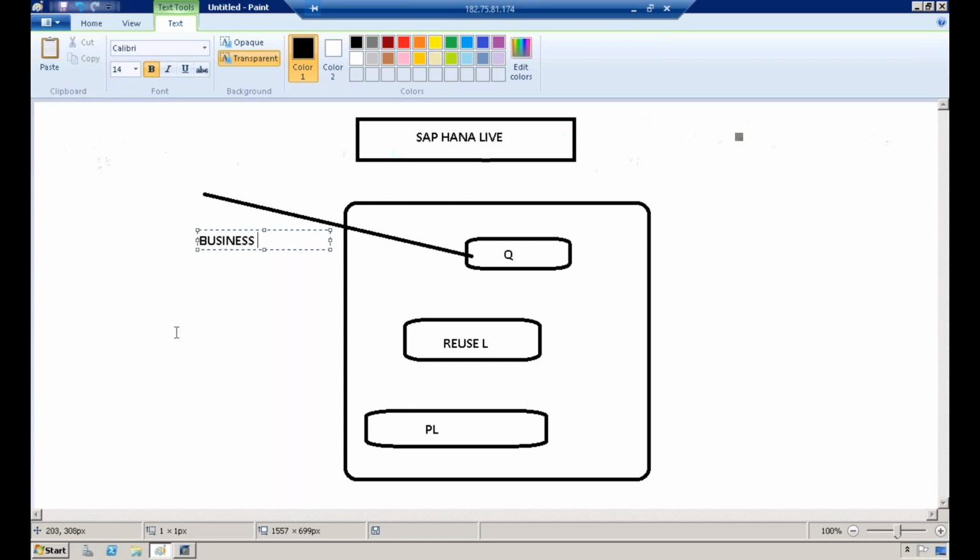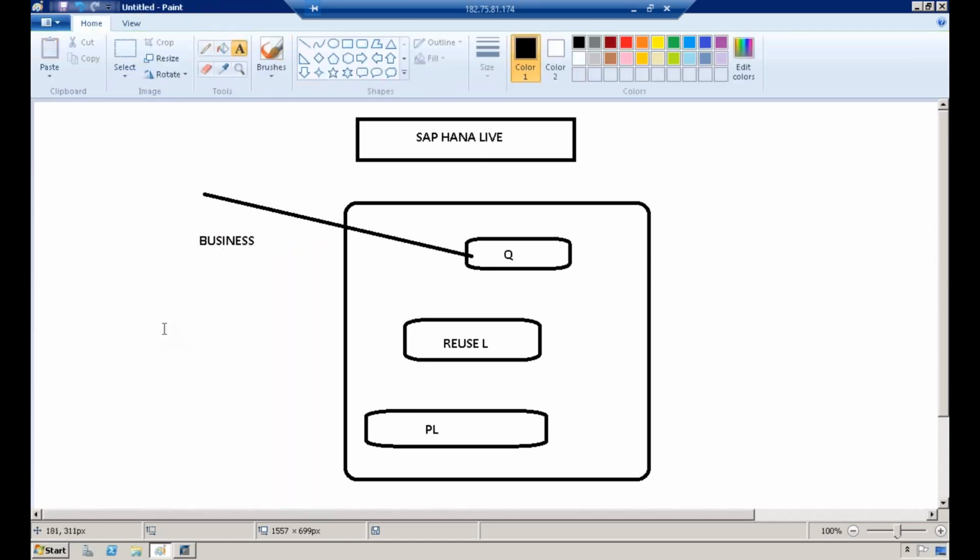Business users can access these query views and see all their subject areas according to their requirement. Now, these query views can be used in Lumira. They can be exposed via OData services in SAP Fiori apps.